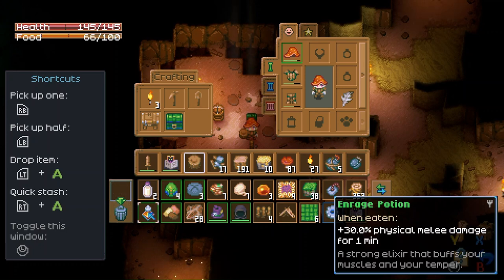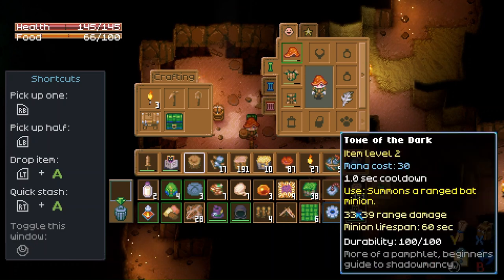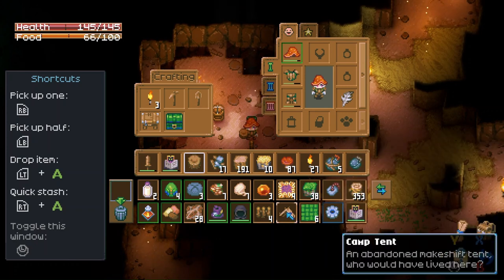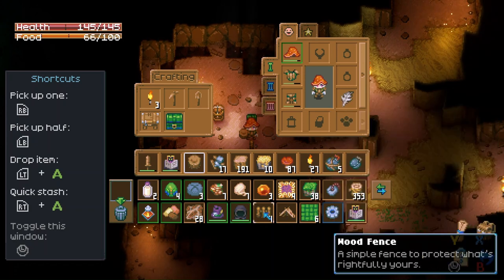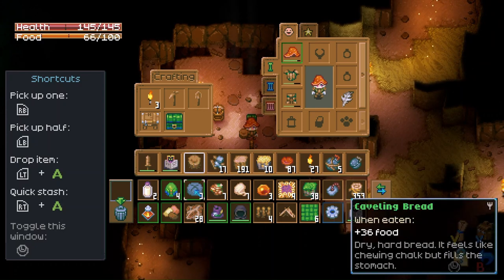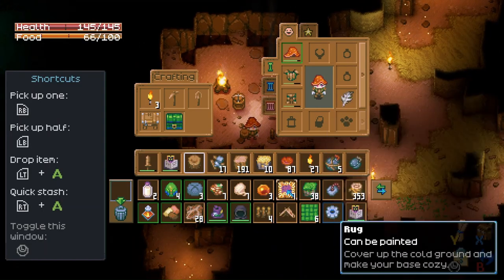Don't need that. 30% physical melee damage for a minute. That's actually kind of nice. I'm going to need that at one point, won't I? I don't want to look at that yet. I want... Ooh, the one.